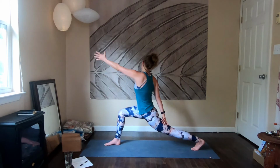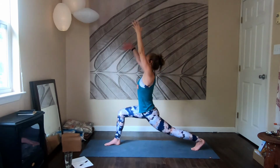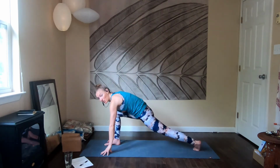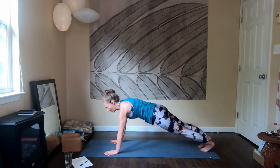Drop your right hand down to your thigh, left fingertips up toward the ceiling. Inhale, take both arms up toward the ceiling. Exhale, hands tap down. Step right foot back to meet left, high plank. You can take a vinyasa if you'd like. We'll meet in downward facing dog.